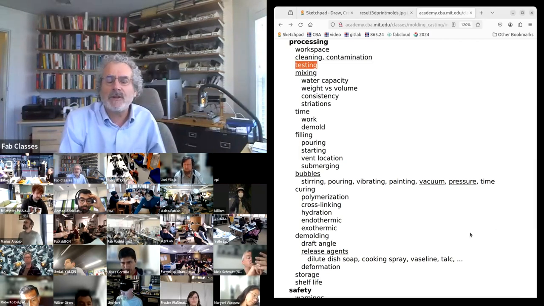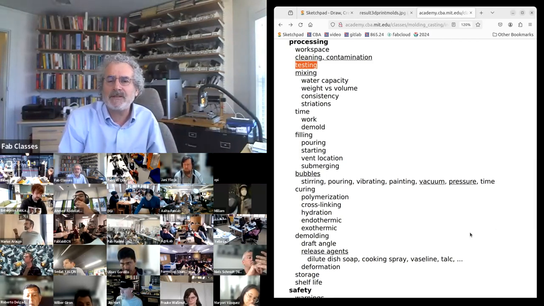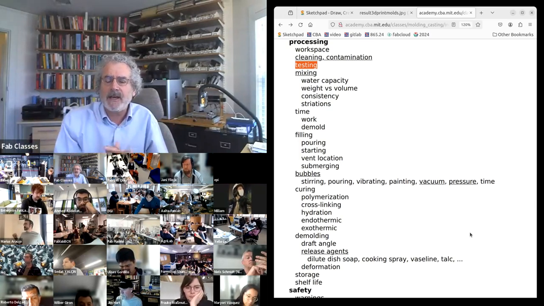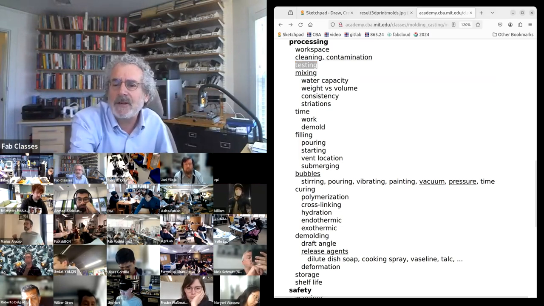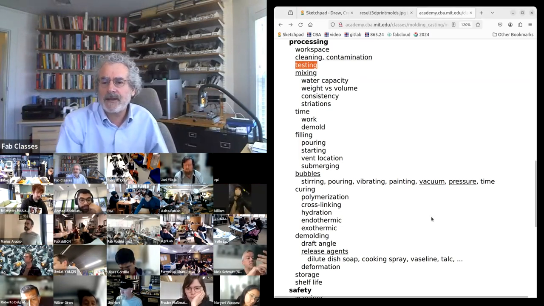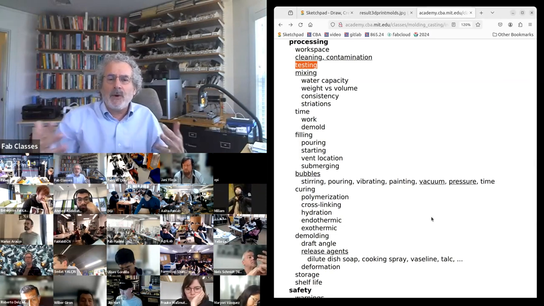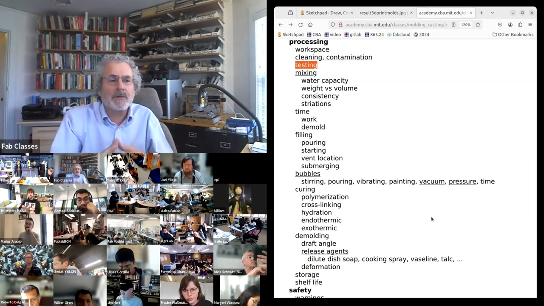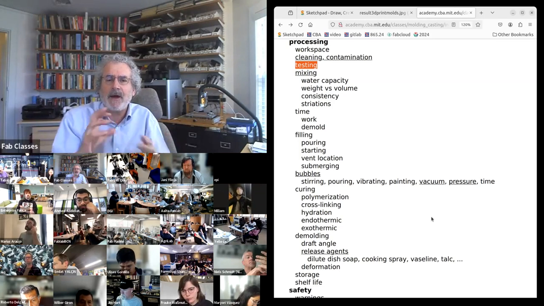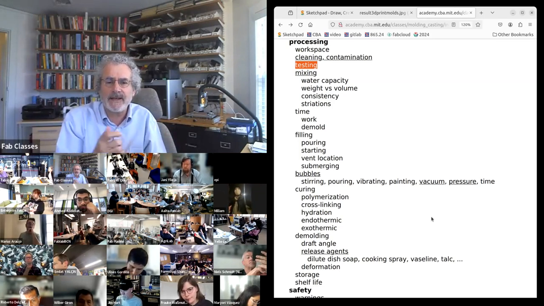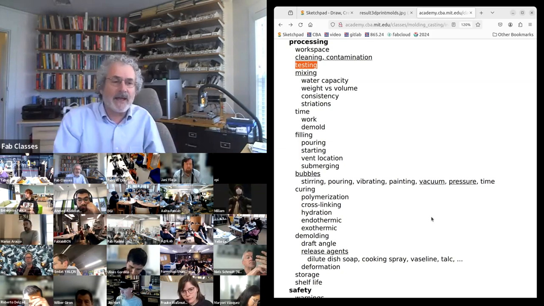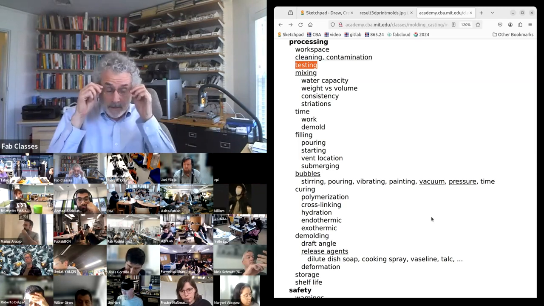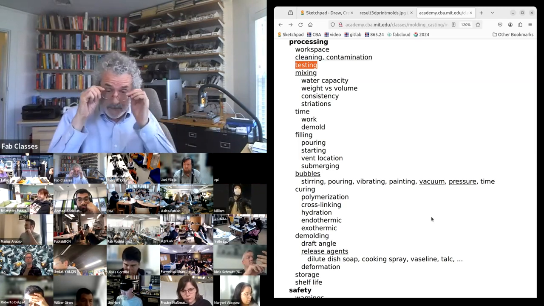Vacuum versus pressure, both are used, they vary based on the material. It's based on the vapor pressure of the material, the viscosity. Some materials work better under pressure, some are better with vacuum. So once it goes in the mold, there's a reaction. So the polymers polymerize, the hydrostone type materials cross-link, have a hydration reaction. These reactions are typically endothermic, which means they release heat.